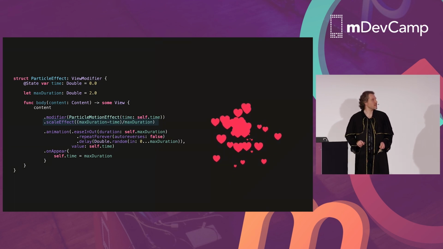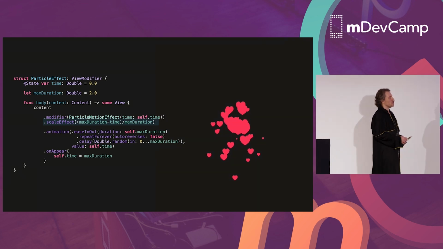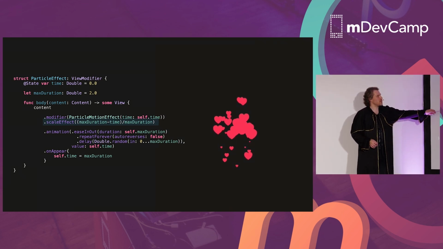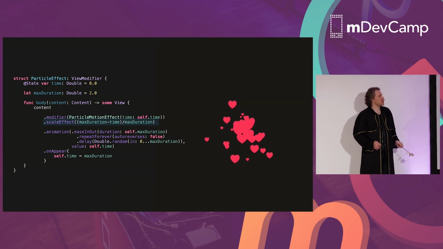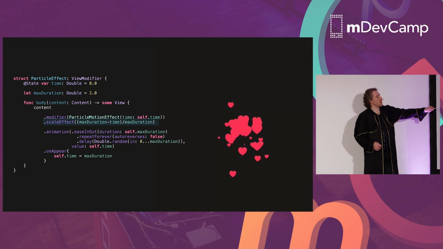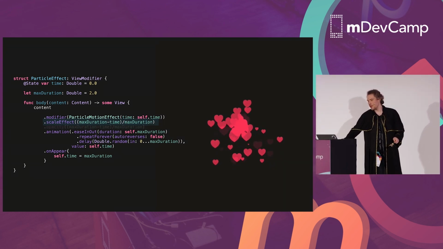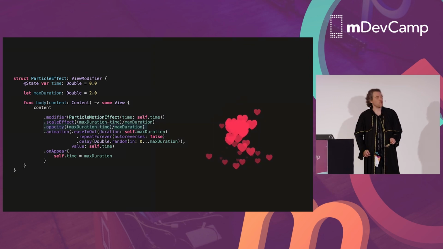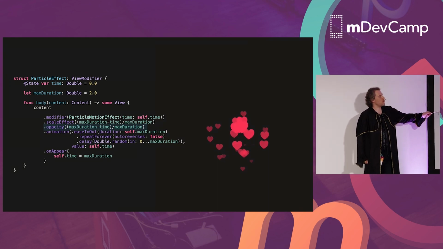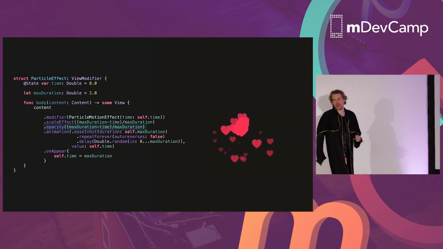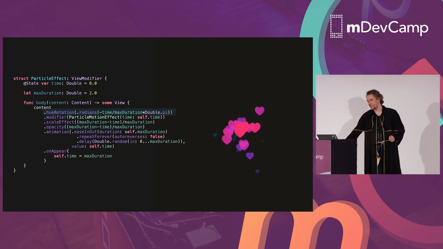And the last thing is that we just want to fine-tune it so it looks nicer. So the animation is still flowing. It's repeating forever, as you can see here. And we only add some scale effect that, again, takes the time as a controlling parameter. And we also can change the opacity that, once again, takes the source time and changes the opacity of the moving view.